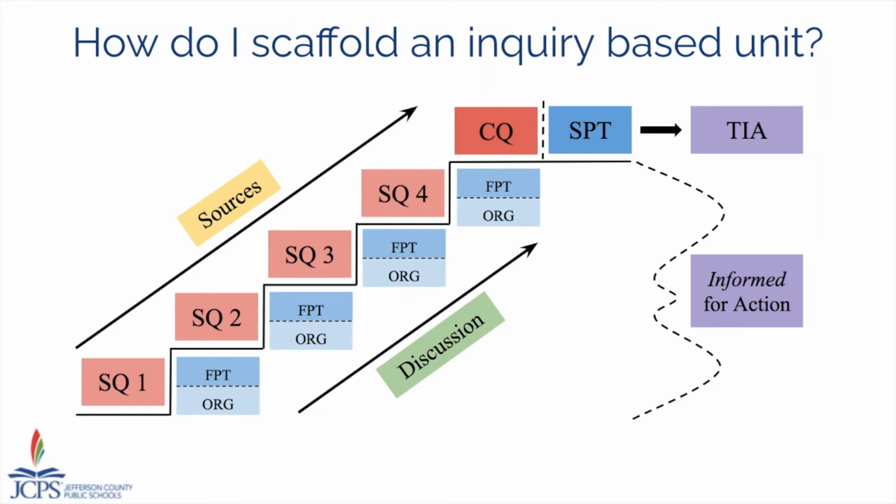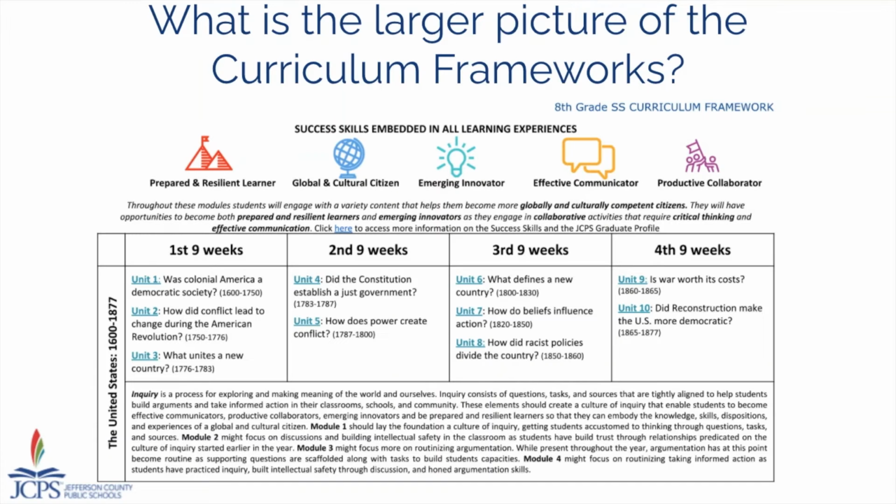Organizational tasks help students create those formative performance tasks, as those organizational tasks bring together sources, discussions, and questions. If the argument is to be written, then students should have ample opportunities to practice that writing to be more successful in that argument. If students are speaking their arguments, they need ample opportunity to speak in class, to clarify and to get used to it, and to have the stamina and the confidence to have those verbal arguments. And ultimately, once students have done that, they're more informed to take action.